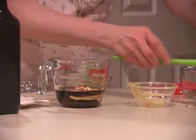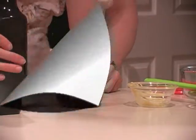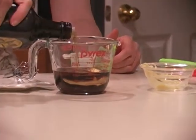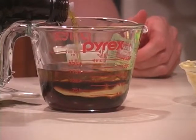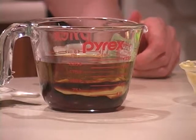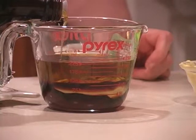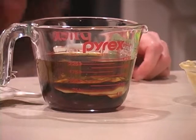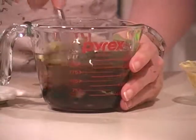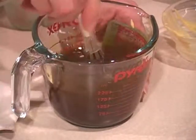And now the last ingredient that I will put in this dressing is a scant 1/2 cup of extra virgin olive oil. I'm just going to fill up my measuring cup to the 1 cup mark. So we'll get that in there. And I'll just have to kind of look down a little bit, make sure I got 1 cup in there. And we're almost there. So get a little bit more in. That should be good. Yes, okay. So now I'll just whisk that all together with my whisk. Coming together very well, and it just smells so delicious.